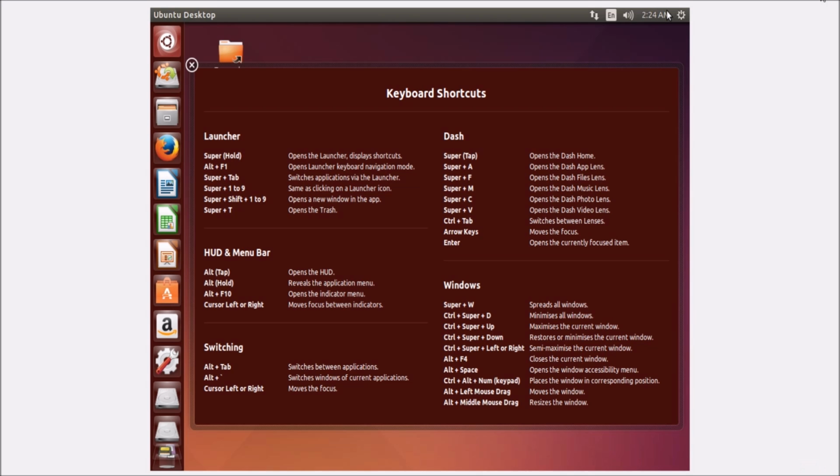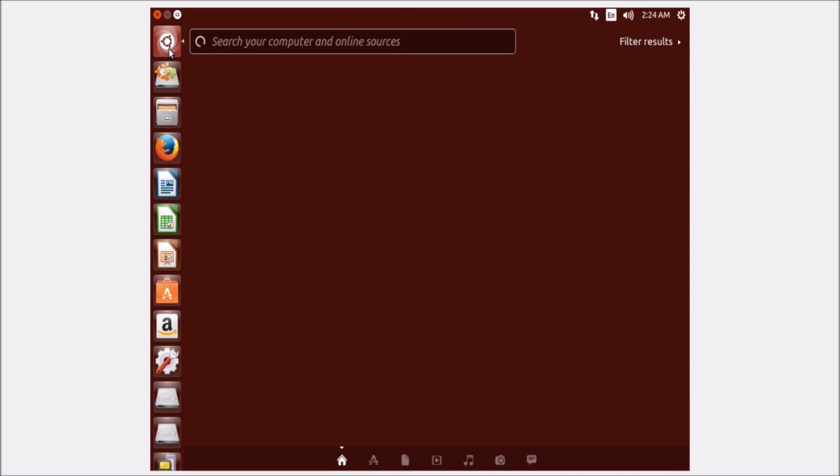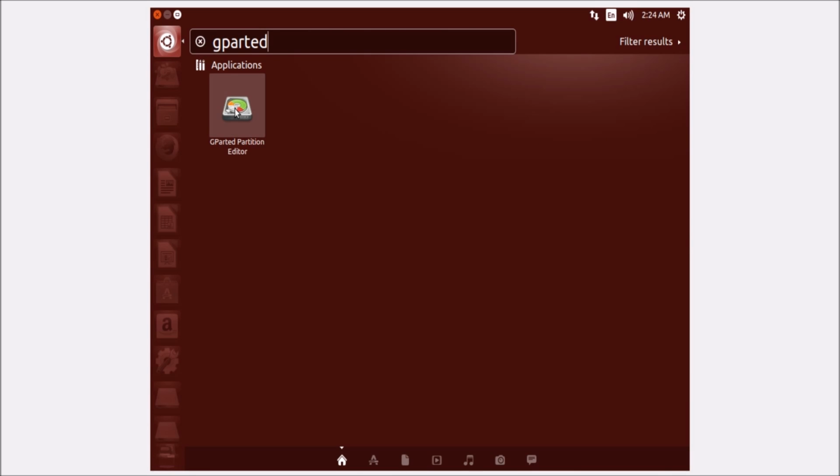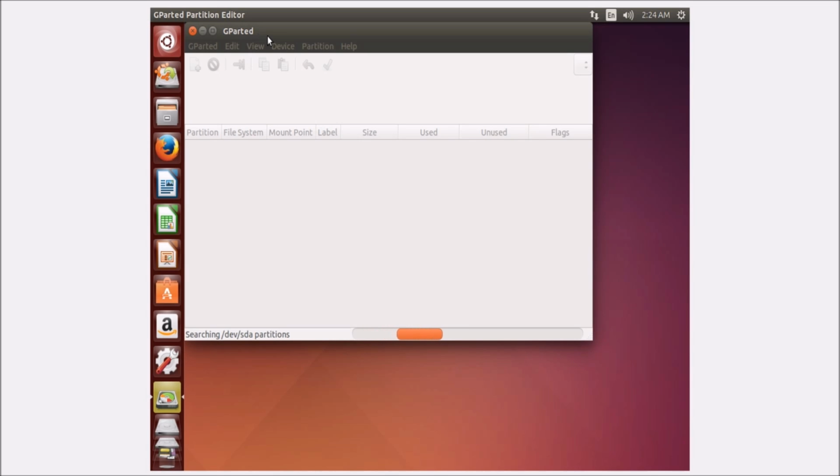Alright guys, I'm back, and now basically what you're going to do to get some swap space is when you boot into your Ubuntu Live CD or USB, instead of going to install Ubuntu, you want to go to try Ubuntu, then you want to go to the dash home on the top left, and search for an app called Gparted. And once again, this is going to be extremely laggy because you're running from a live USB/DVD, but don't worry, it's not going to be like this on the actual installation.